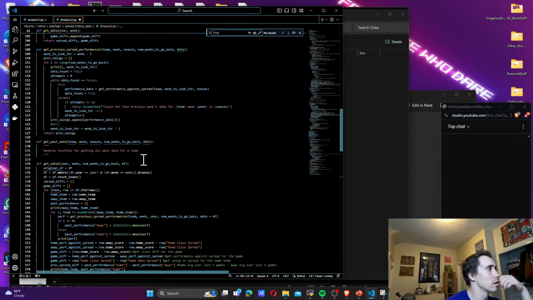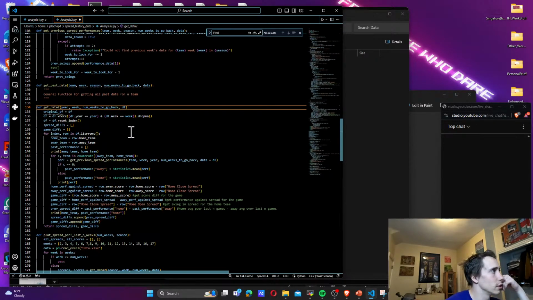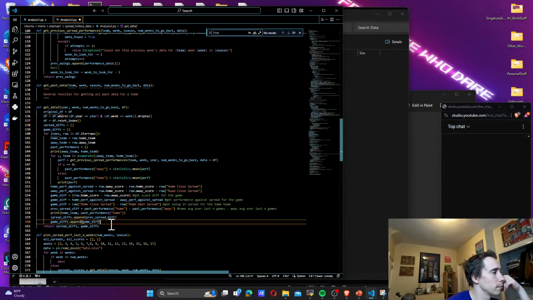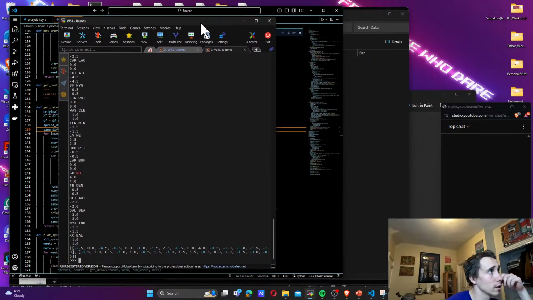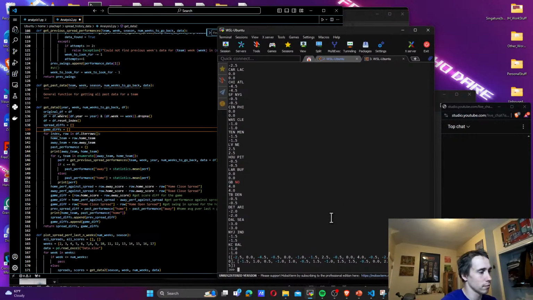So get data 2, spread diff. Alright, so what does get data 2 look like? Get data 2, weeks to go back, so spread diff, spread. I guess we could just look at the difference, but why would you want to?